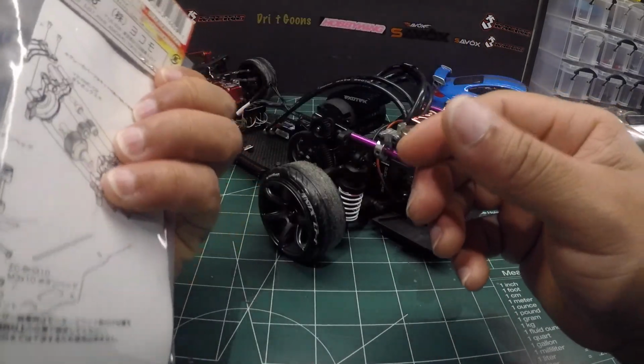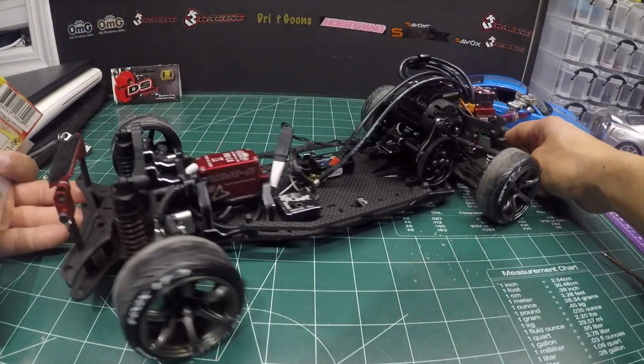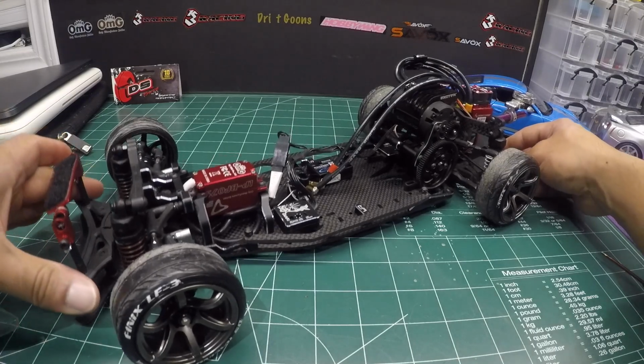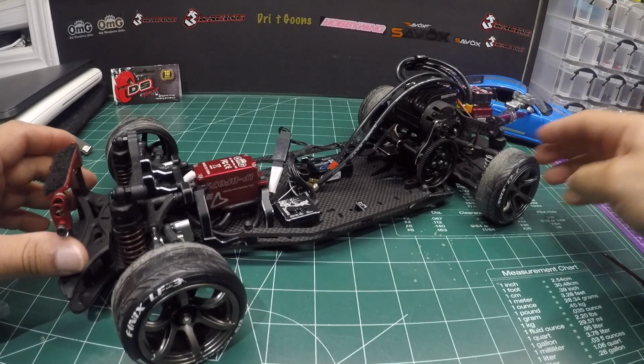Alright guys, hope you enjoyed this update on this chassis. Like I said, this is a YD2S, and then it's all just upgraded parts.